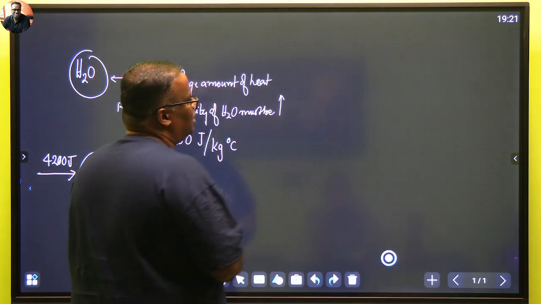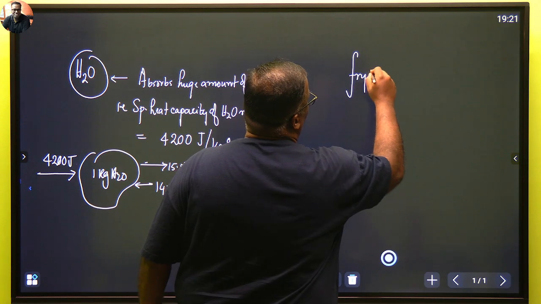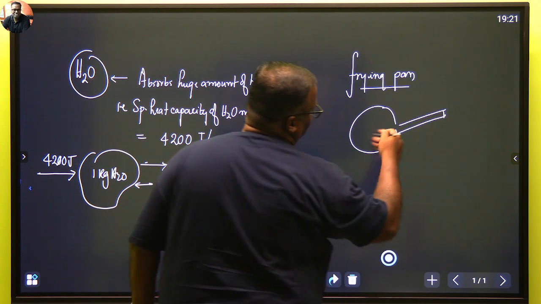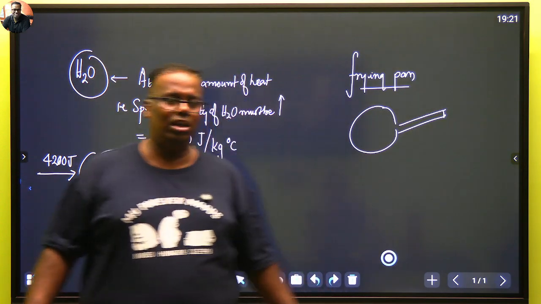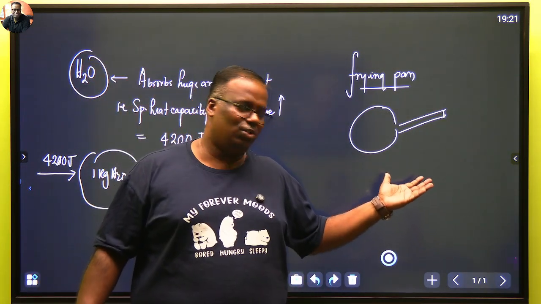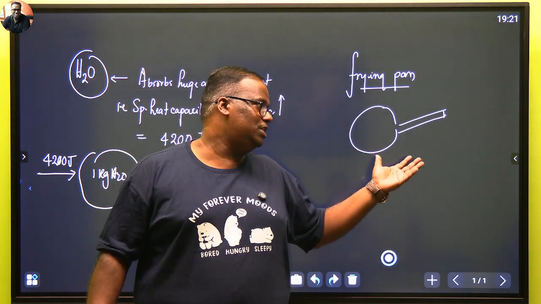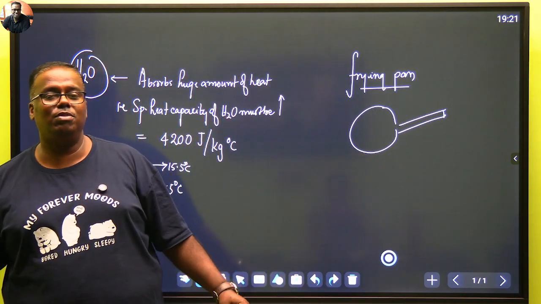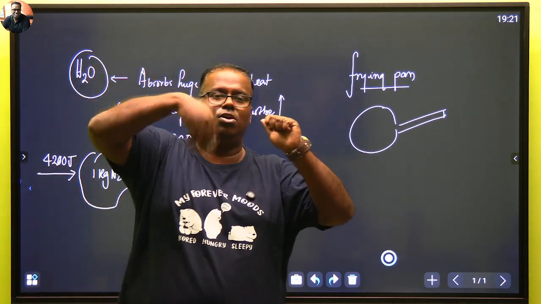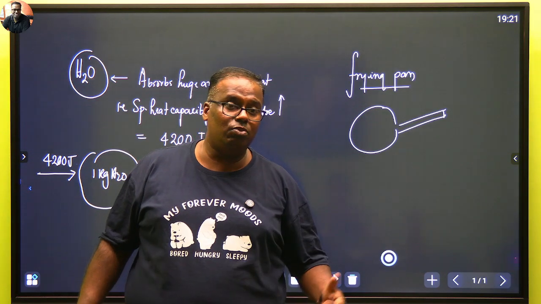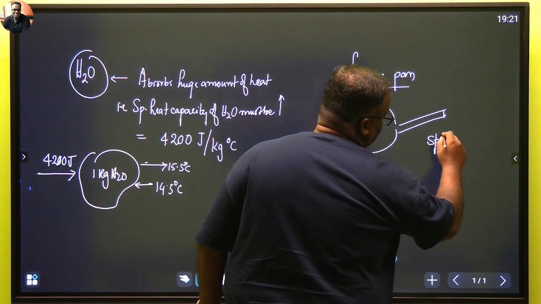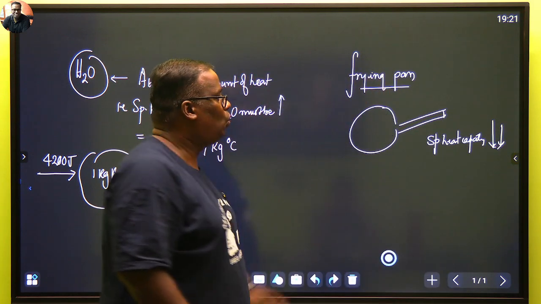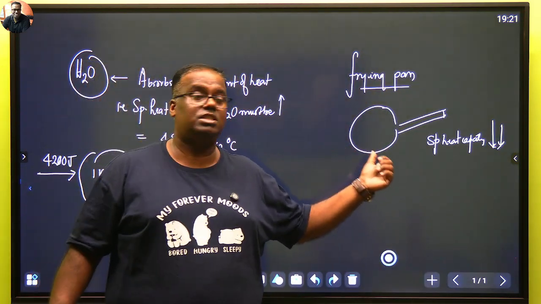Now, again, on the same side, we spoke about water. Let's talk about something called a frying pan. What is the purpose of a frying pan? The purpose of the frying pan is to heat the oil and assist you in cooking. And what do we talk nowadays all about? Fuel efficiency. When you switch on the gas, if you compare an iron frying pan and a non-stick frying pan, the non-stick frying pan will heat up very quickly. The backside of the non-stick frying pan looks like a shiny silvery surface. They make it with materials whose specific heat capacity is very, very less, so that थोड़ा हीट करते ही टेम्परेचर बढ़ना शुरू हो जाए. इससे हमारे गैस की बचत होगी.